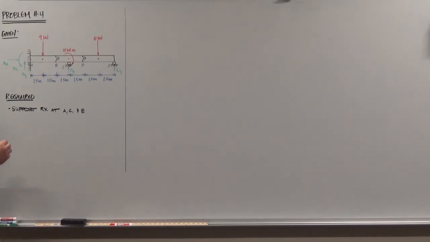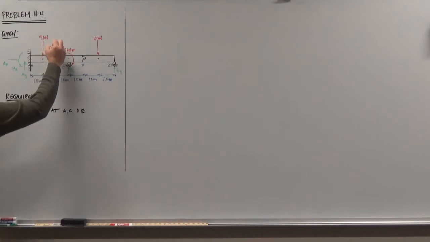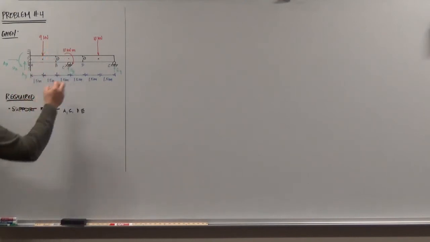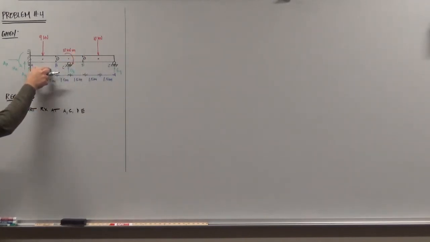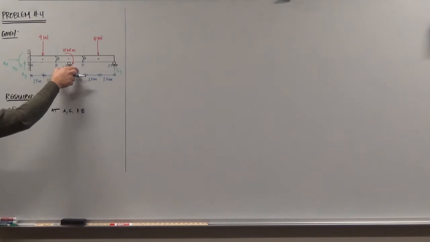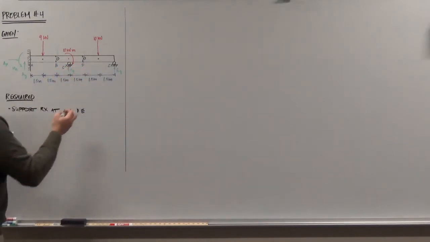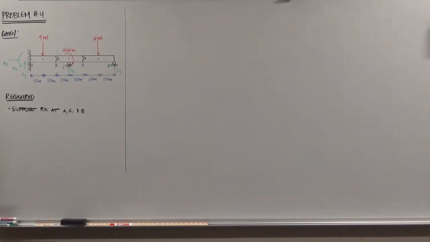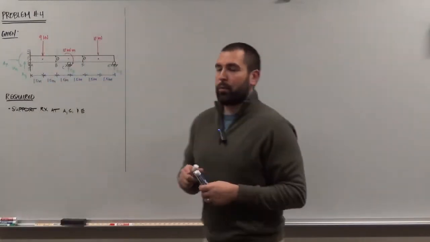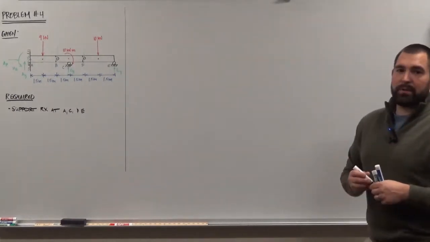What we're going to do is we're going to make a section cut that goes right through the pins, and then we'll draw a free body diagram of section AB, a free body diagram of section BD, and a free body diagram of section DE. This should be point E. All right, that section cut is going right through the pin, and so we'll replace everything on either side of that by just the forces transmitted by that pin. Okay, so let's just draw the free body diagram of all of these out at once, and then we'll figure out where we should start.